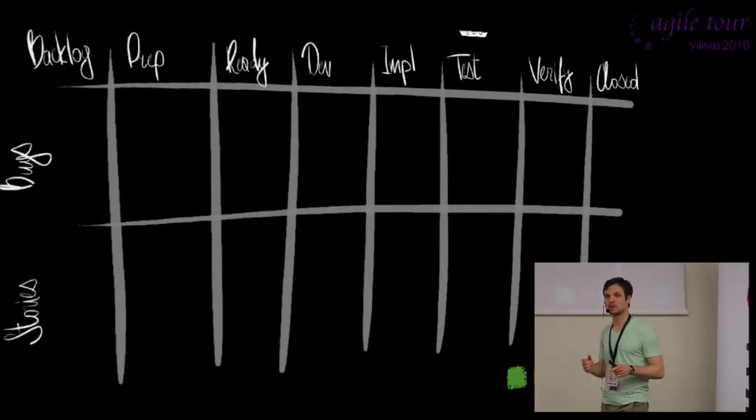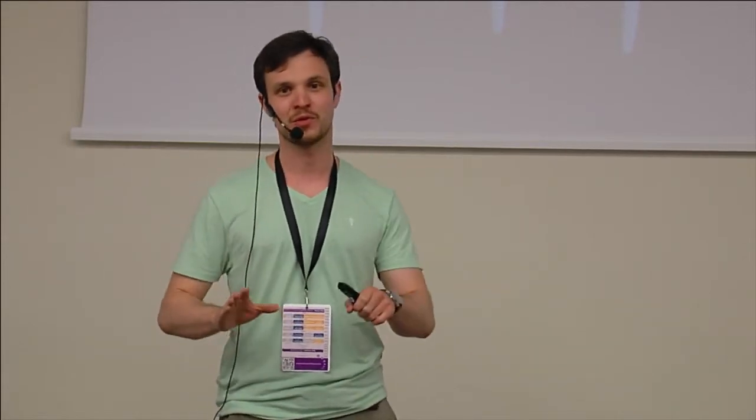Now, a question here is, how do you get to this? How do you create your visualization? My suggestion is, don't play smart. Don't try to be the smart guy here if you're a manager or a coach or a team lead, because you're not. What you want to do is go to your team and talk to them, maybe one-on-one, maybe take them together, but you want to interview them and actually try to find out what exactly the team is doing. And then you create this board.